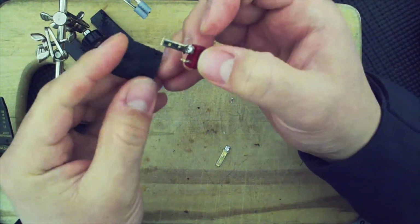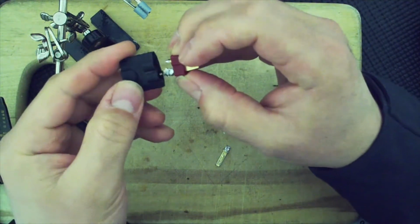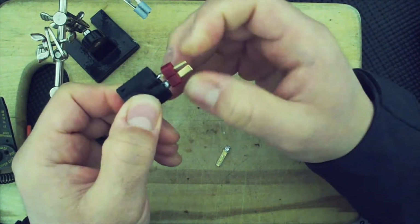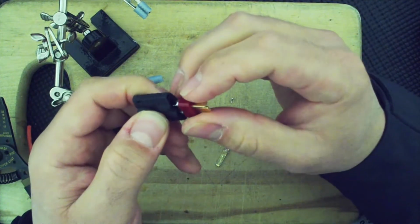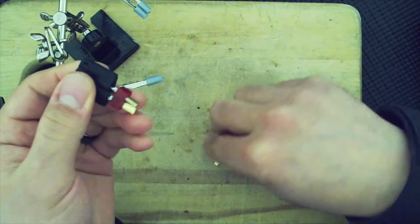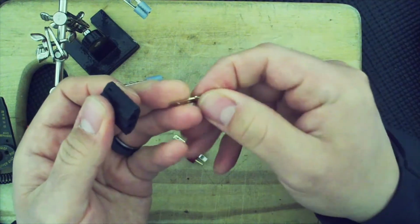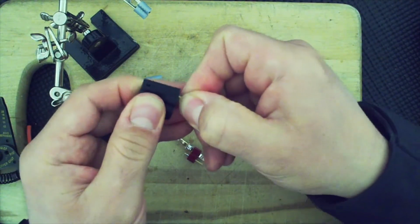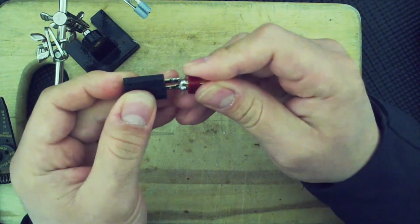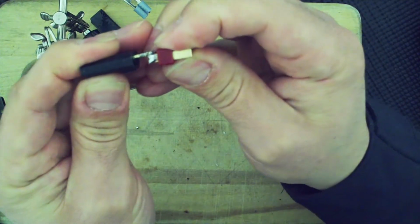Alright, so this is the negative one, but let's see, negative is this one. So I have to flip this. That will go in there. And, alright, so I have to solder it on the side. Let me just go ahead and place this in here to give you an idea on how this will have to be soldered. So when this goes in, I'm actually going to solder it on top toward the middle. So it'll be soldered this way.